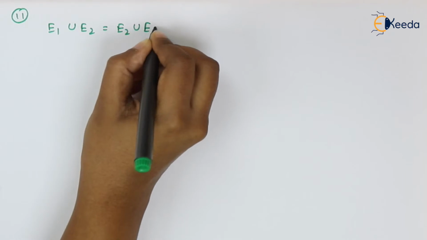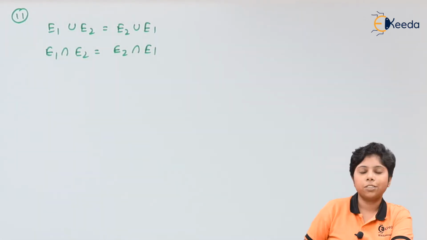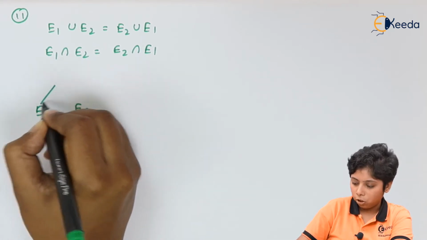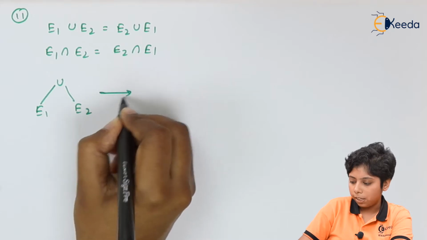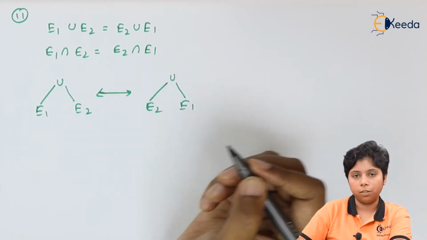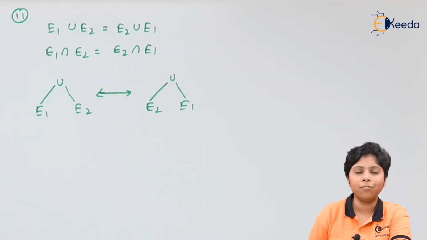Next are the set union and intersection operations. Well, they are commutative for both union and intersection. So we can represent it as E1 and E2 joined by a union, which is equivalent to E2 and E1 joined by a union. Same for the intersection: they will have all the values that belong to both E1 and E2 in both of these cases. As it is attribute oriented, the ordering is not necessary.